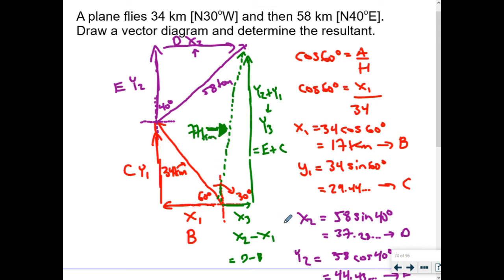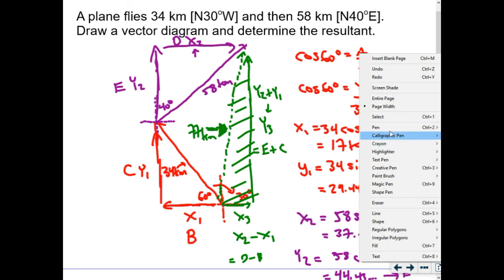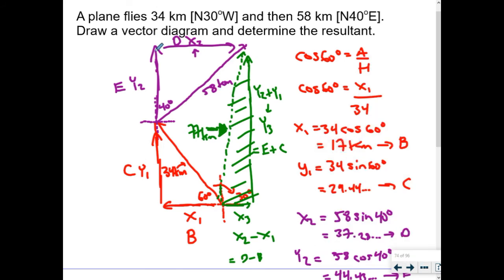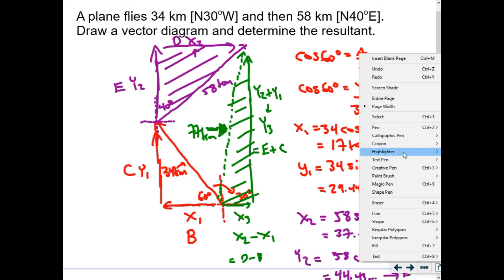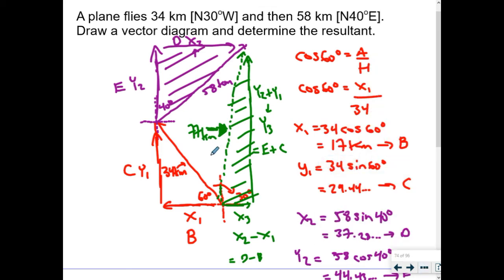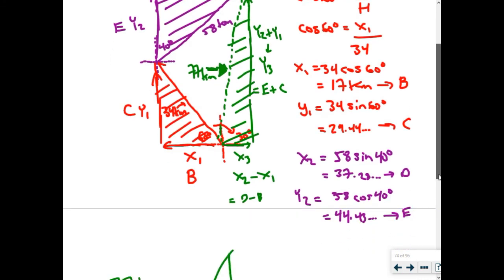And boy, that was a lot of work because you had to solve 3 triangles. You have to solve this green triangle here last. But in order to solve the green triangle here last, first you have to calculate the purple triangle, and you have to calculate the red triangle. And that takes a long time because you got to break it up into x and y components, and you have to add them to each other. And eventually you'll solve for what's inside.